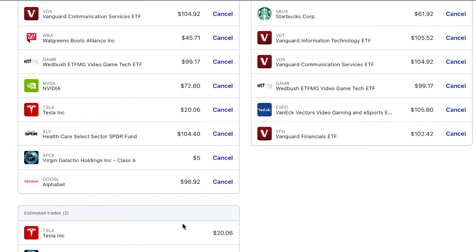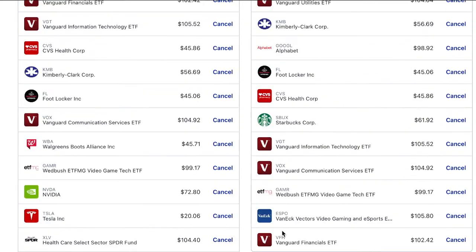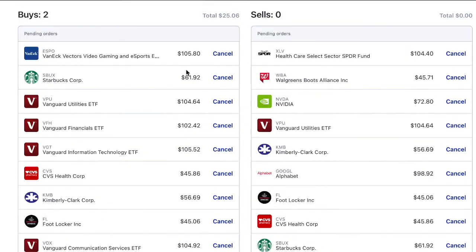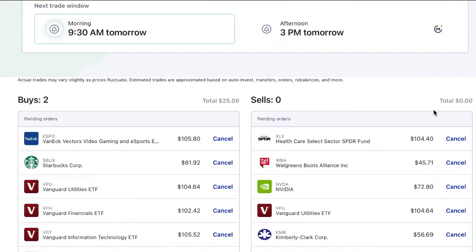So as you guys know on the channel, I constantly buy $20 every day into Tesla stock, and these are both of it right here. So all these transactions here are just me moving things from one place to the other, and as you guys can see here, it's 0 sell and it's 2506 buy, and it's 2 buys.